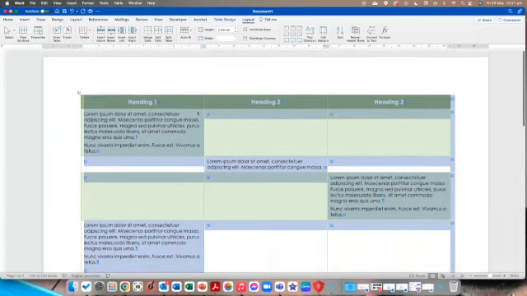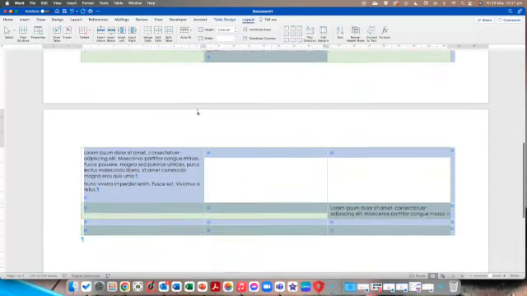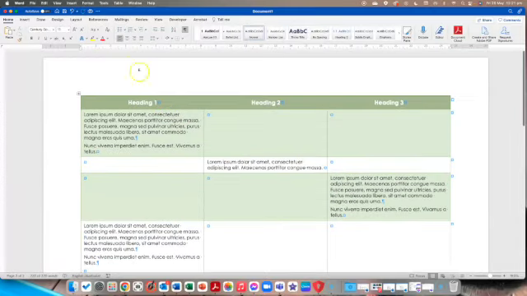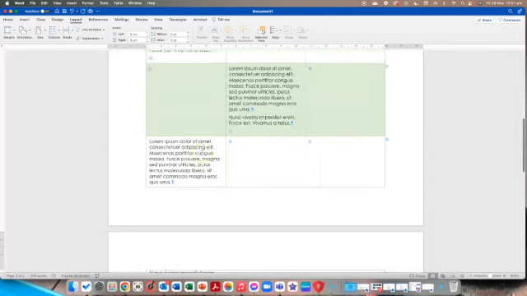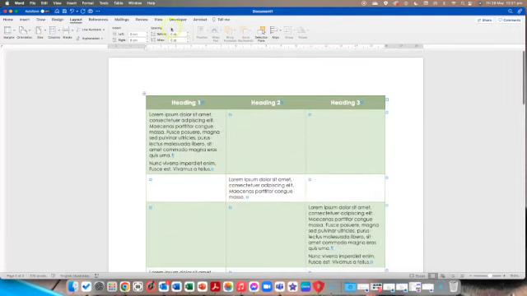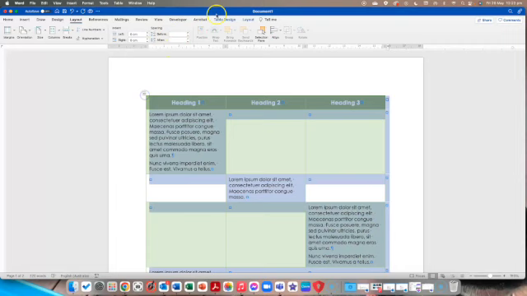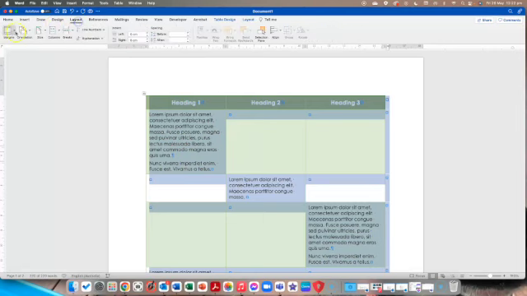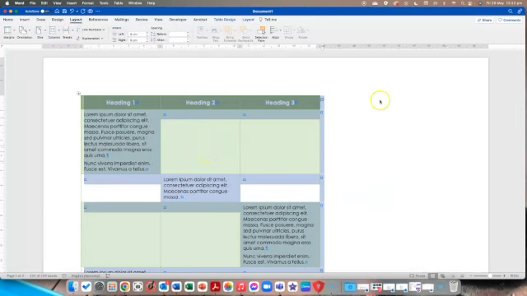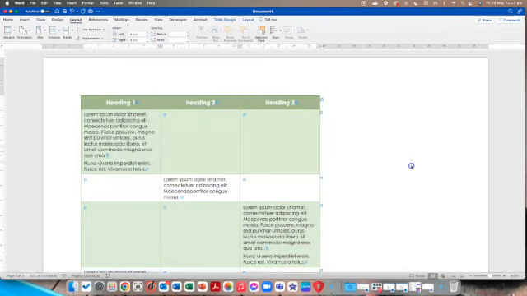And you can see at the moment my page is set up as a landscape option. What happens is if I change the layout of my page to portrait, you can see it's changed. So if I now click on the table again and we go back to layout, if I was to make that a fixed column width, and we turn it back into a landscape one, see what it's done? It's held the same column width from the portrait page to the landscape page, and now I have all of this weird white space over here.